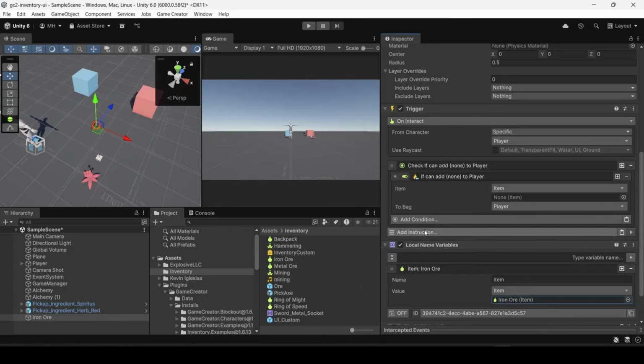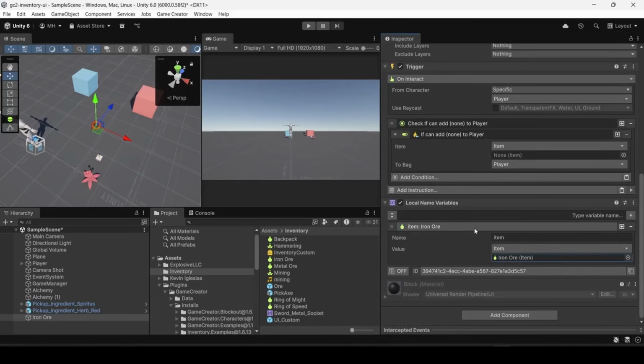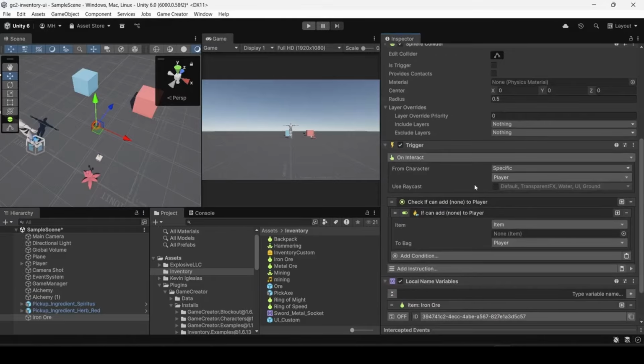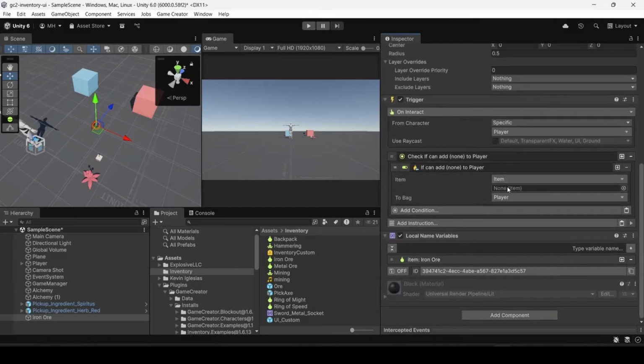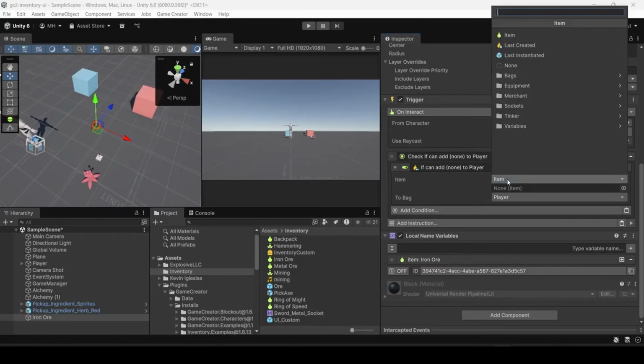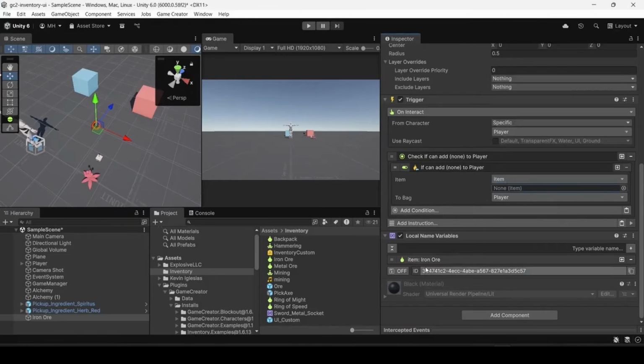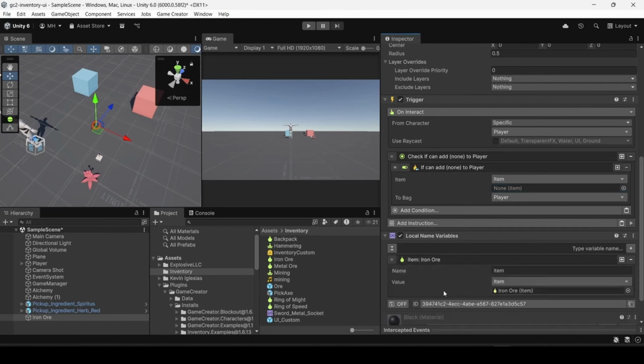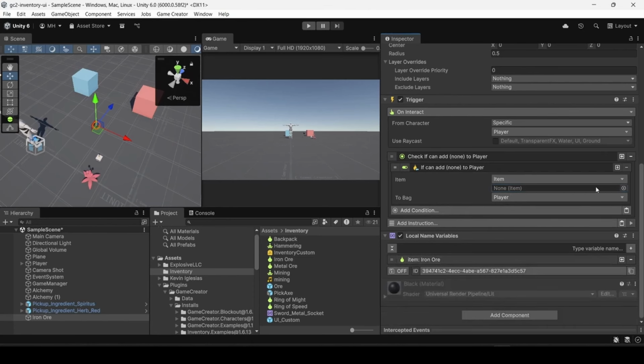So let's do that. So we have item iron ore. So then instead of hard coding the item here, you just have one place right here in the variable where you are doing it. So instead of having this hard coded multiple places, I guess you can have it just stored here in the variable.